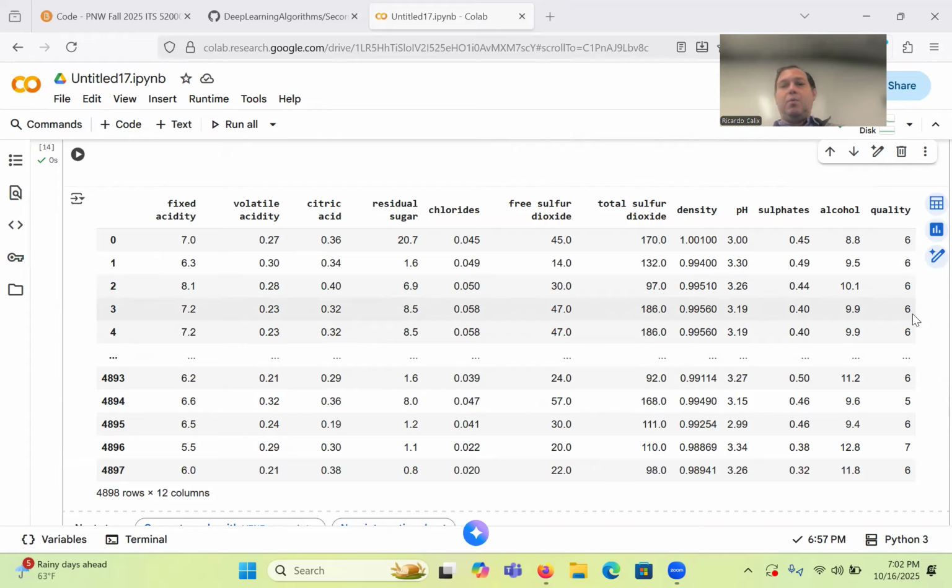A more typical regression output would be, for instance, if we were predicting values like 32, 37, 35, 45. The quality values here are a little bit more discrete as they increment by 1, so they're not real valued numbers, right? So usually the description of a regression type of problem is that you're predicting real valued numbers, right?